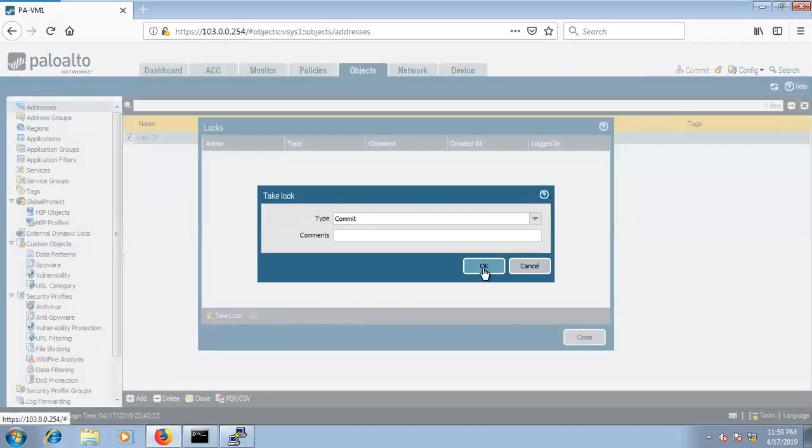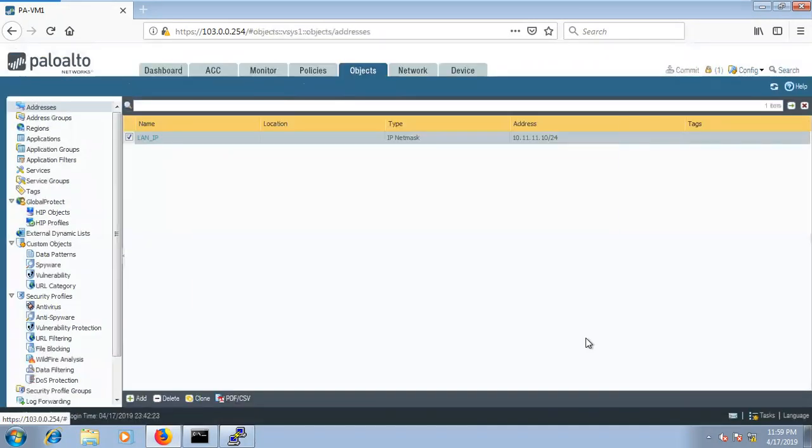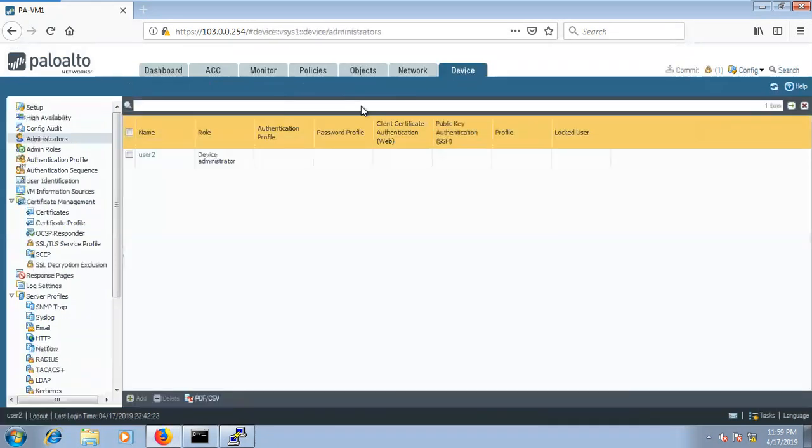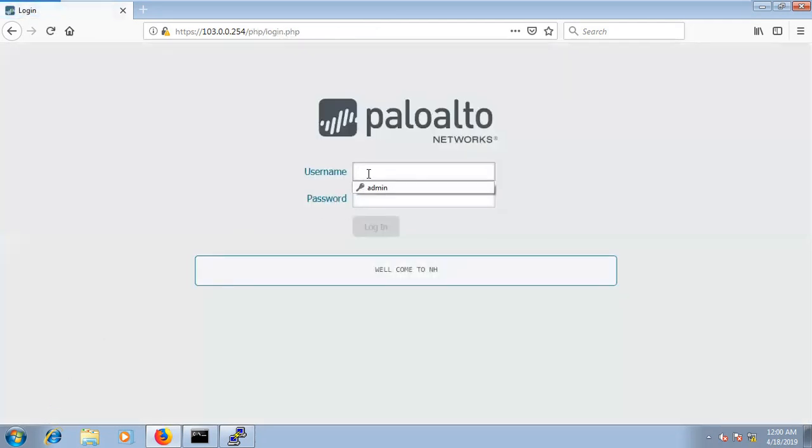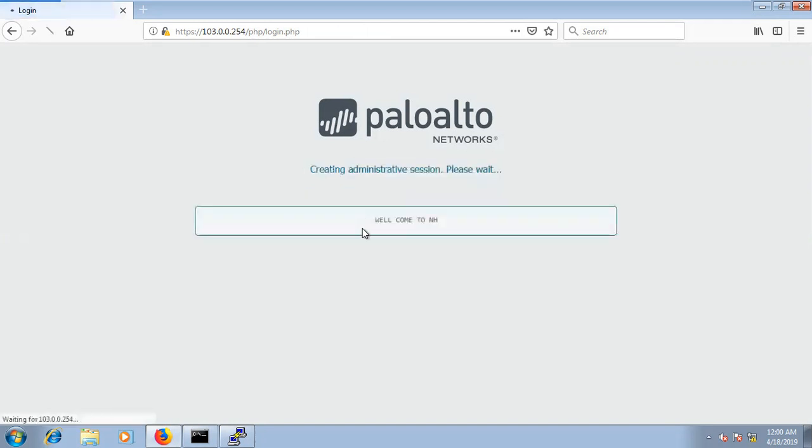I'll not make the change, but I'll take a commit lock. So user 2, what is the privilege of user 2? Device administrator. I can see my privilege is device administrator. This is my privilege or role, whatever you say. Okay. Now I'll try to log out. The same role having another user cannot unlock the commit or the transaction lock. We have another user with the name user3, capital A small b 12345. I'll log in.